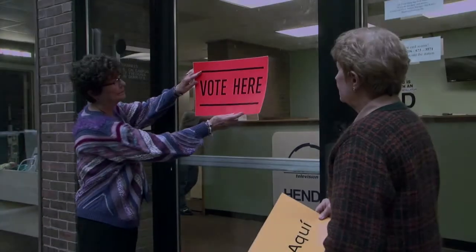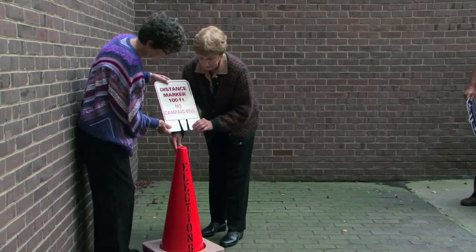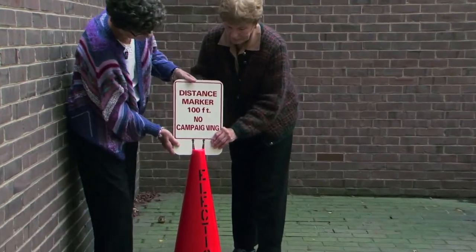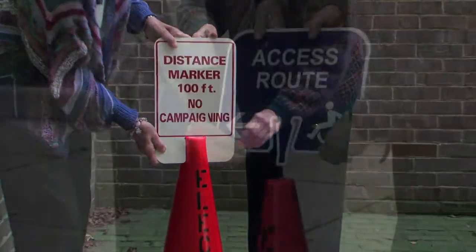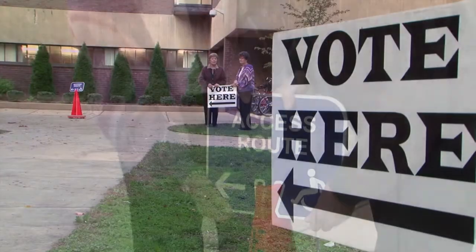It is a responsibility of the election inspectors assigned to work on the floor team to place 100-foot markers, handicap parking signs, voter parking signs, and all directional signs outdoors. They are also responsible for any additional signs that may be needed indoors.